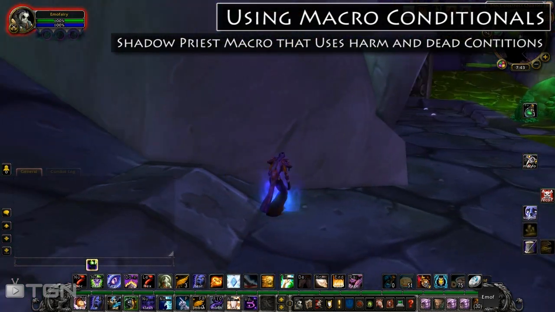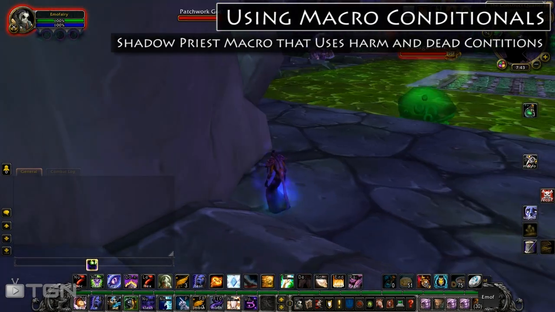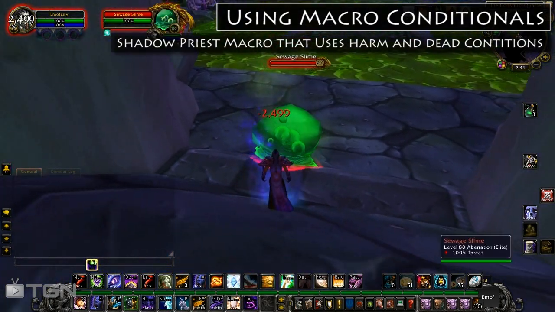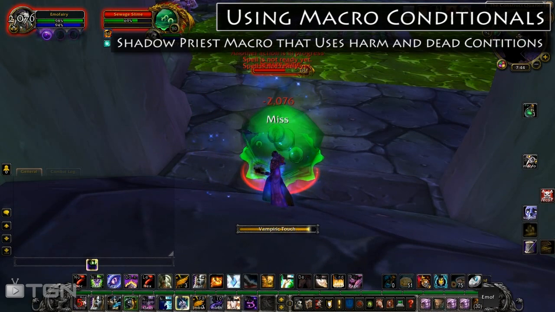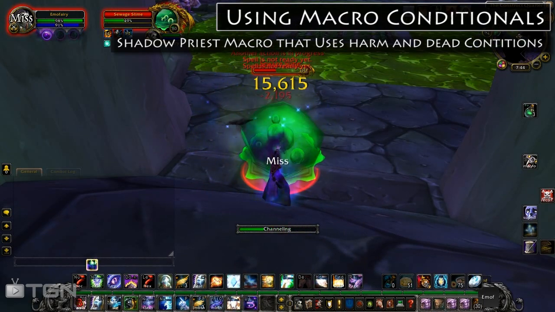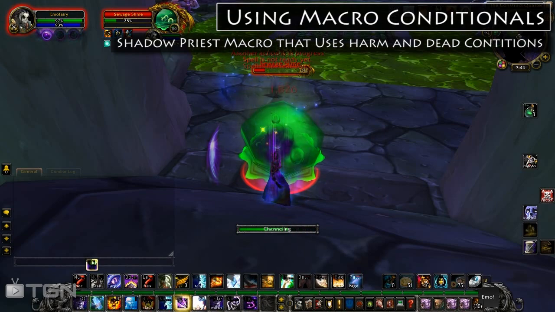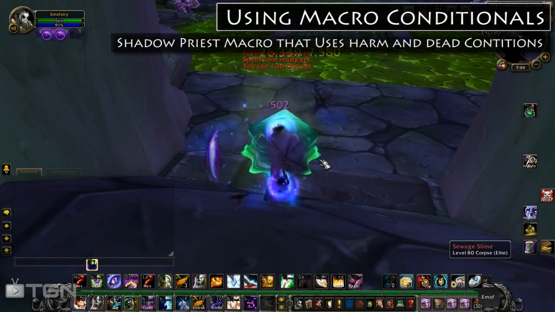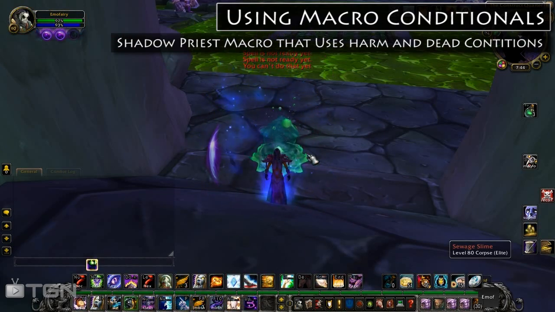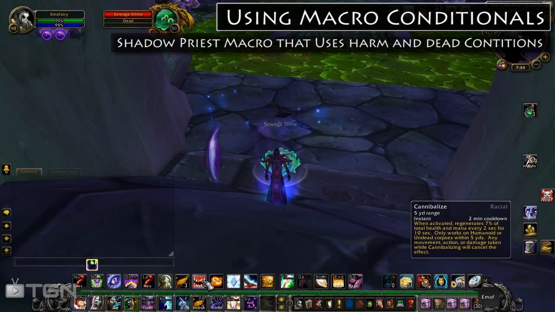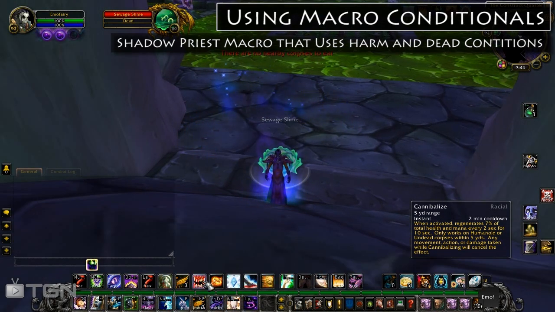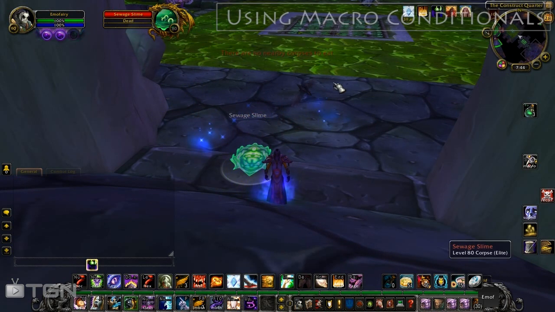We just have to find a mob that we can eat. So let's burn this mob. I don't think I will be able to. Let's burn it anyway, very quickly. Okay, we killed it. Now I'm going to target the dead mob, and notice that the icon changed to cannibalize, but it's not letting us eat it. I think you can only eat like humanoids or something like that. But this is evidence that the macro is working.